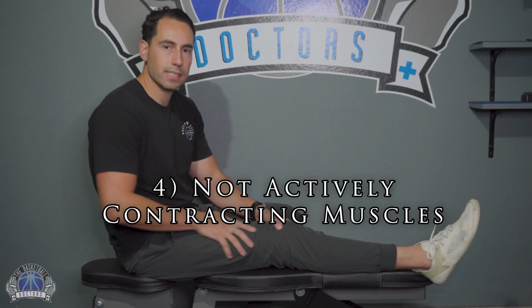Fourth one is not actively contracting. So they're not thinking about using the muscles, they're just performing. They'll get their knee straight and lift it up and not really engage this. The big thing with that is sometimes they'll use the electrodes in the quad muscles, and that's what's really gonna help drive that activation. But really focus on getting that quad activated and really thinking about the muscles doing the action as opposed to just doing the action itself.